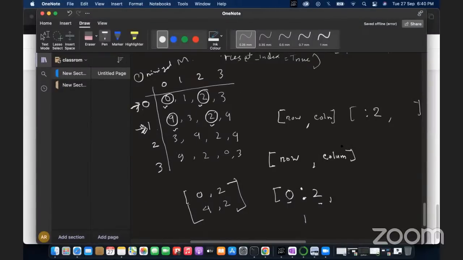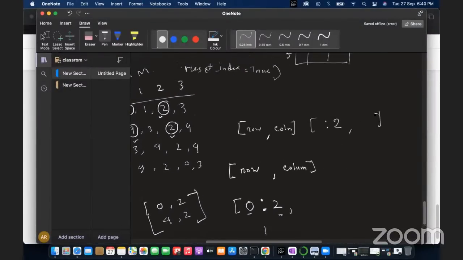Okay. So that means here you can see, if I define here a double colon, and if I give here 2, what will happen?